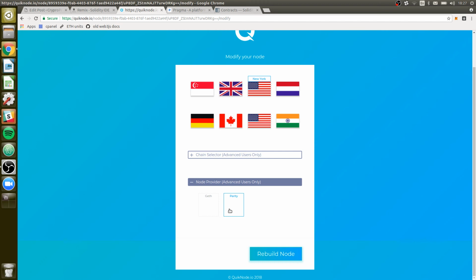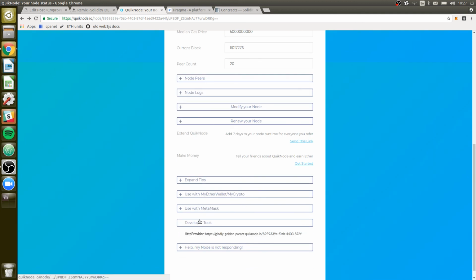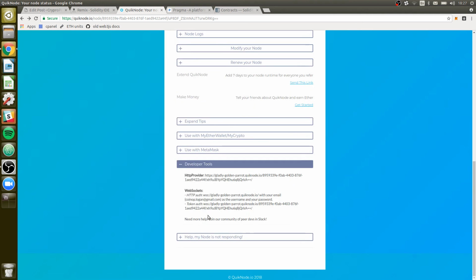And both of these are programmed with the assumption that you're connecting to it from the same machine or over a trusted connection. They're not really built with the assumption that you're connecting via a service like QuickNode. So the best way I found to connect is this WebSockets one, and it has the token right in the URL here.